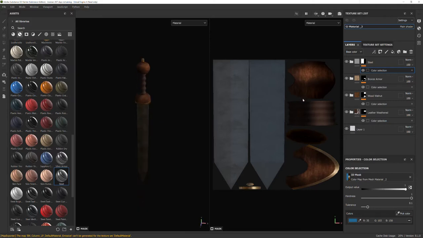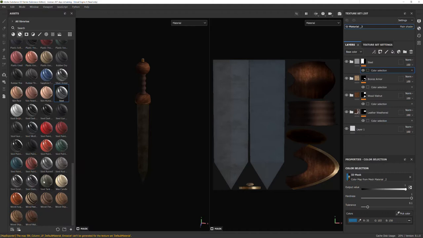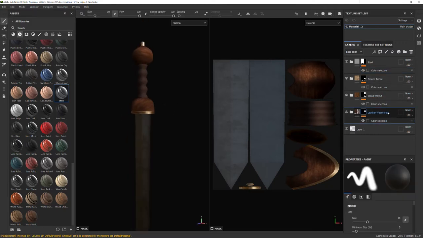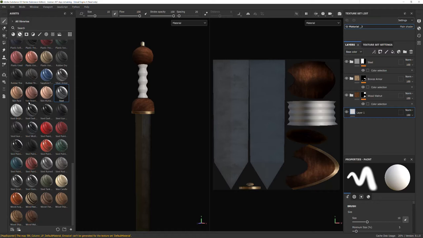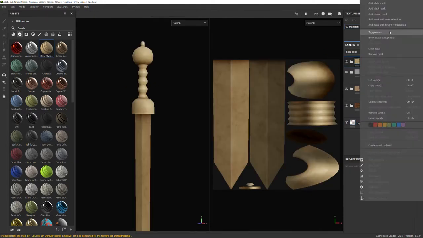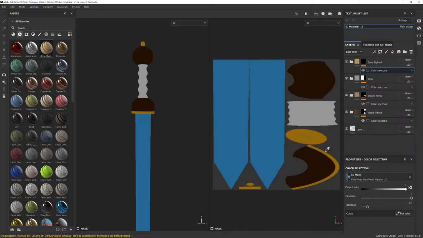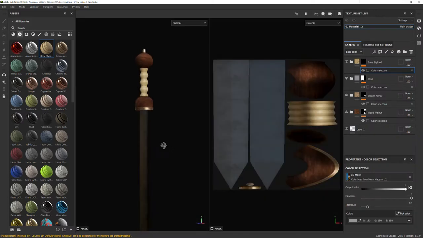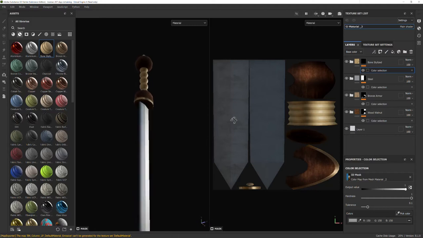So now, again, you can work and you can tune and change and adjust these as you like. If you want to try different ones, you certainly can. If you want to do other material colors or other surface types, like if we didn't like this leather, we could get rid of it. And maybe we want to do something, what if we did this bone stylized? Mask with color selection. What if we did that for the handle, you know? That looks kind of cool. All right. So there you go.